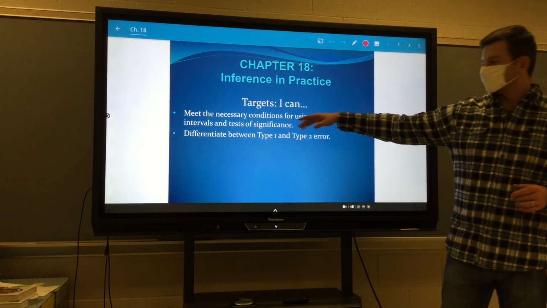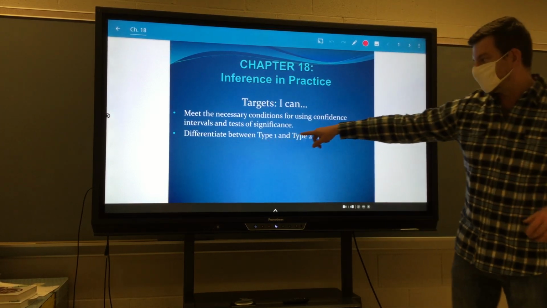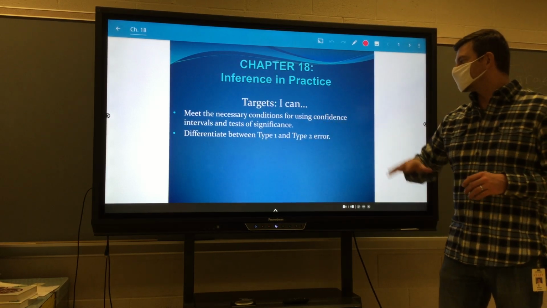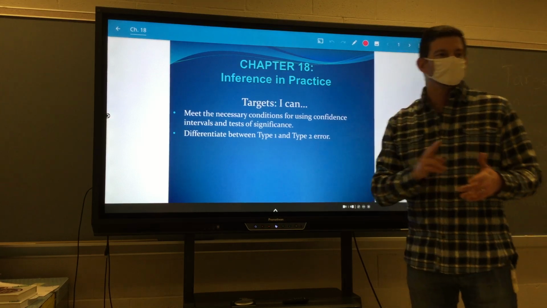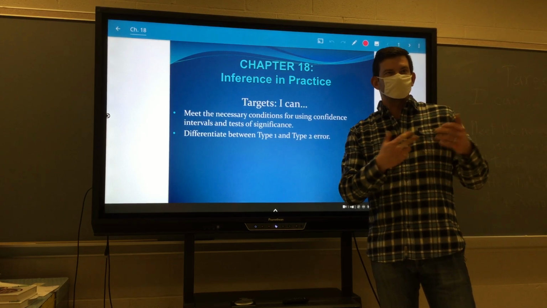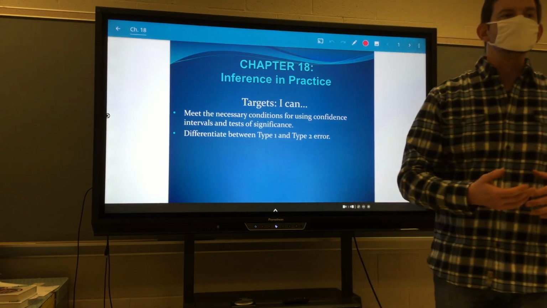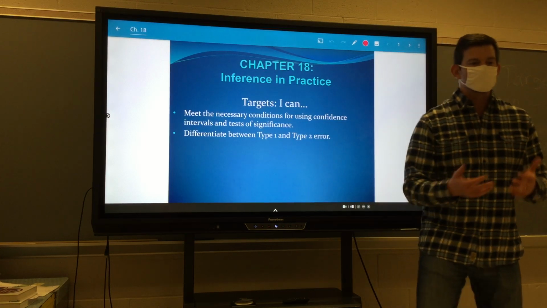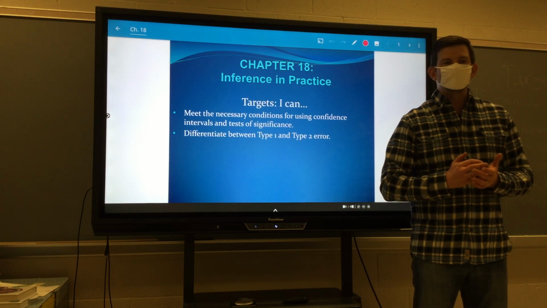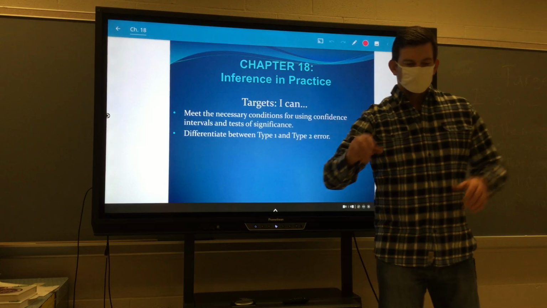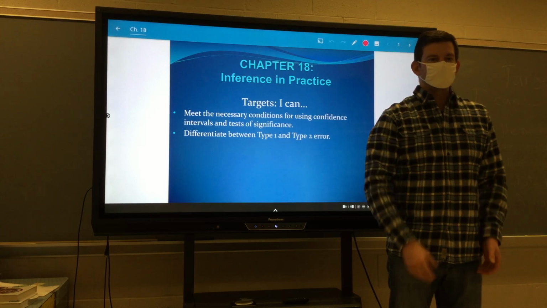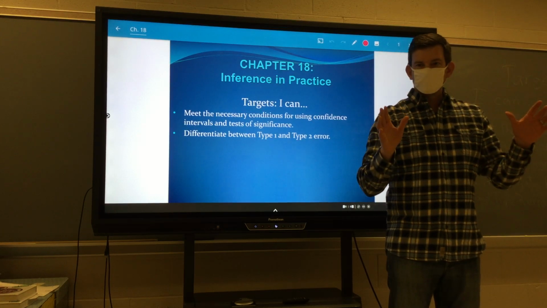We're going to concentrate on this first one today and probably get to the second one on Tuesday in our next class. Meet the necessary conditions for using both confidence intervals and these tests of significance. We need to understand that we're playing by the rules, that we're allowed to use these equations to get the proper interpretations. Sometimes it's easy to get into a habit where, here are the numbers, put them into the equations, it spits out an answer, and that's the truth.